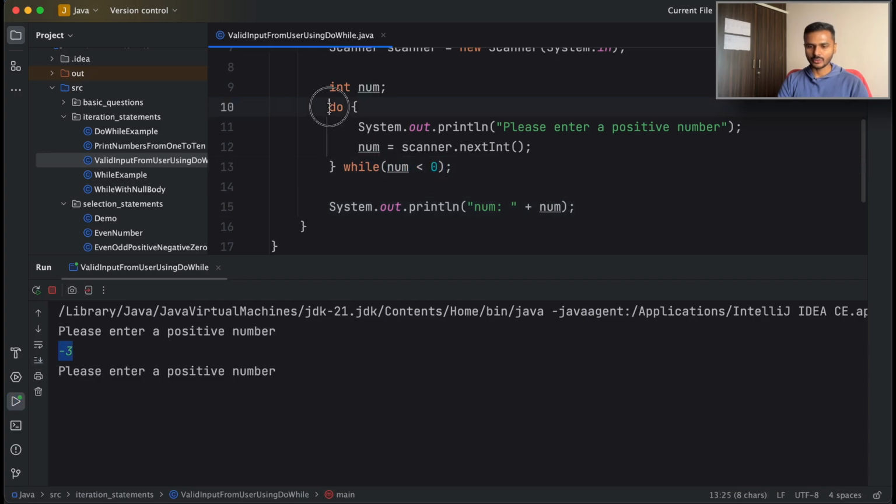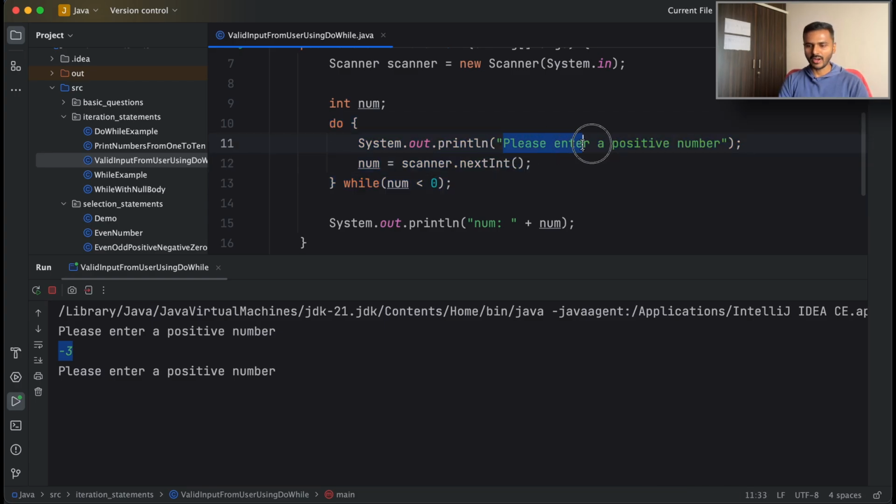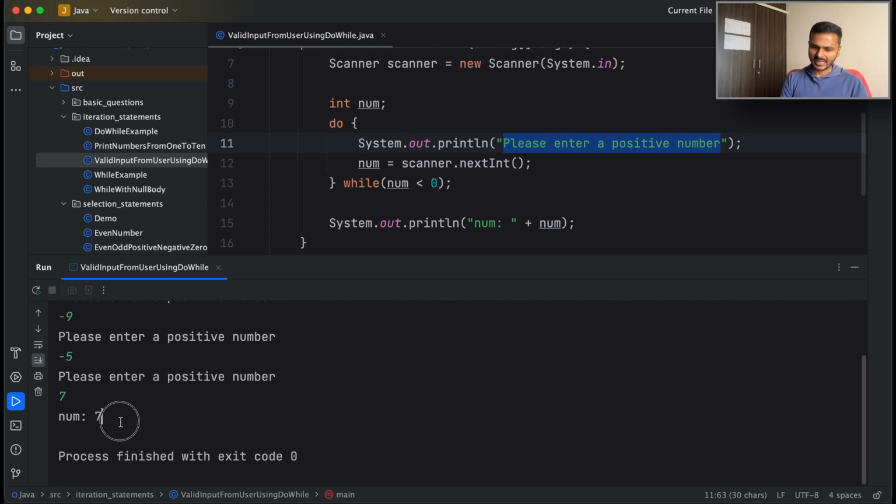And since the condition is true, it means that the user entered a negative number. And since the user entered a negative number, but we want a positive number, we will ask the user to enter a positive number again. And we will keep on doing that until the user enters a positive number. And once the user enters a positive number, we will just print that number and we will stop, right?